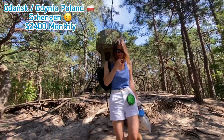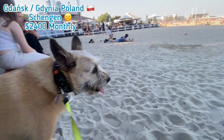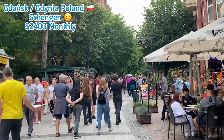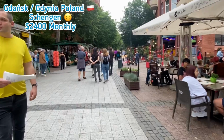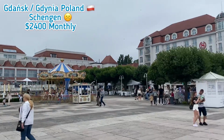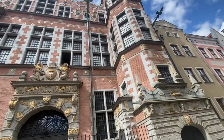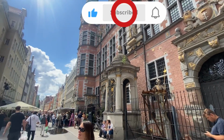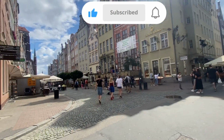Our cost during the summer was $2,400, and we spent $1,100 for the accommodation right outside of the city center of Gdynia, but we were walking distance to the forest and to the beach. So perfect world for the two of us. And I would say because of the change in the currency, it may be at the 2,800 for us to have that same lifestyle right now, but still below that Social Security budget. And if you watch that zloty, if it goes back up towards 4.7, 4.8 to the dollar, you'll be where we were.